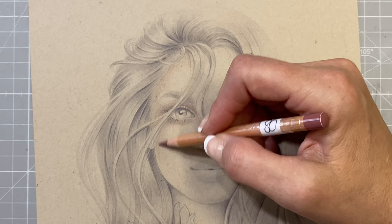This is burnt ochre 50%, but I'm not sure that I want to use it. Yes, I am. Burnt ochre 50%. That warmed things up nicely.